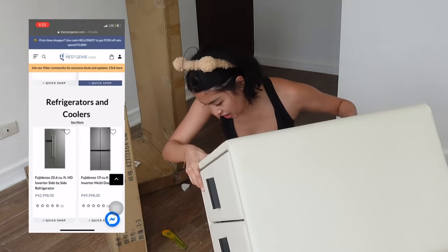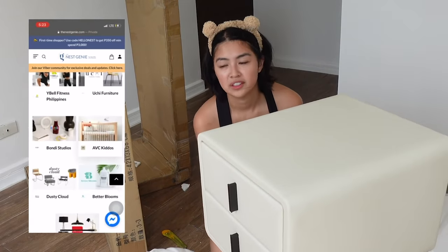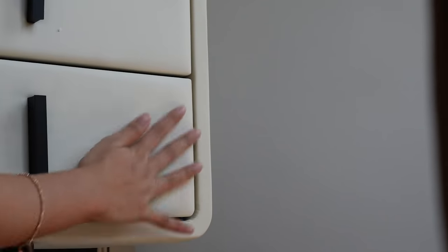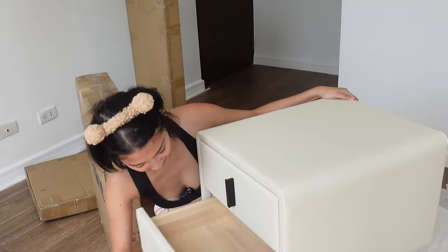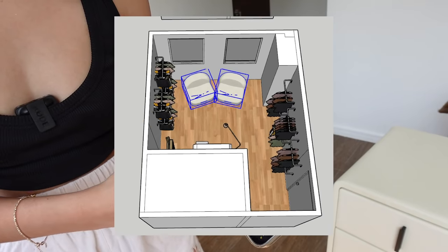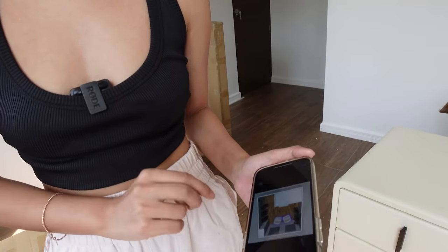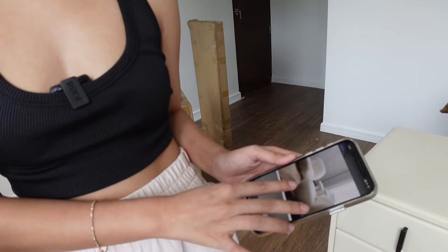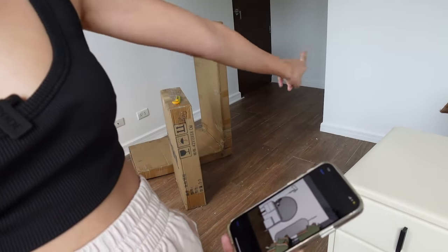There are trendy pieces and timeless pieces — this one is really really nice. Oh, this is the side table — ang ganda! Can you guys see the material? It's semi-matte with black details. So this is our layout: clothes rack, clothes rack, vanity table. Siguro bukas — next vlog na yung makikita kasi I still need to order. Arville is helping me choose but I said we always work together with Coy so we just need two chairs.